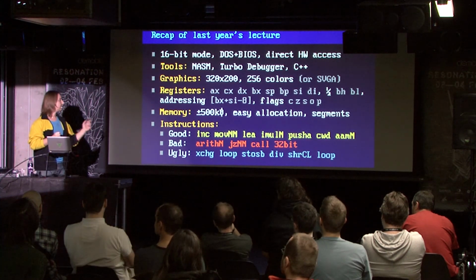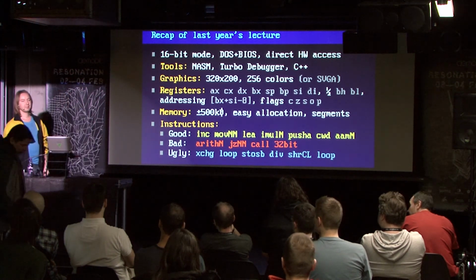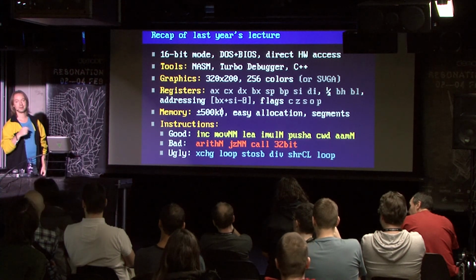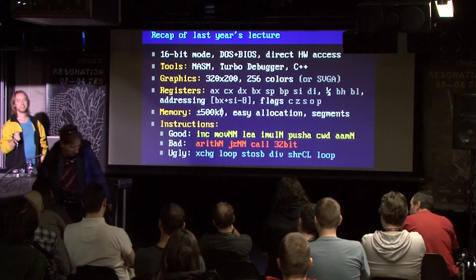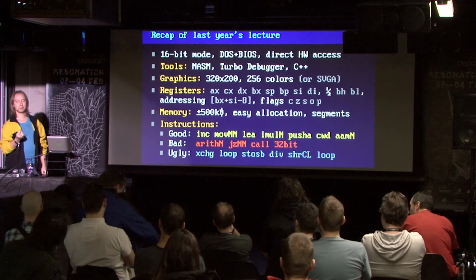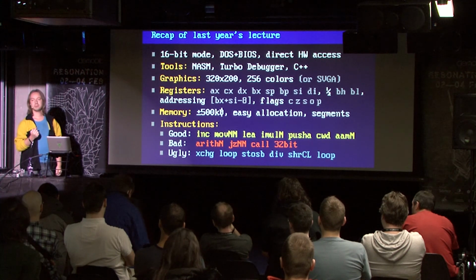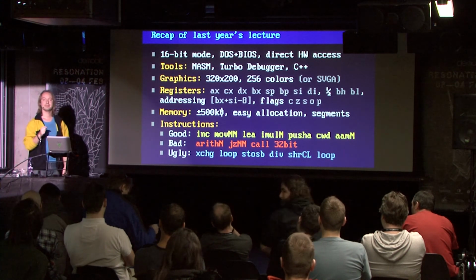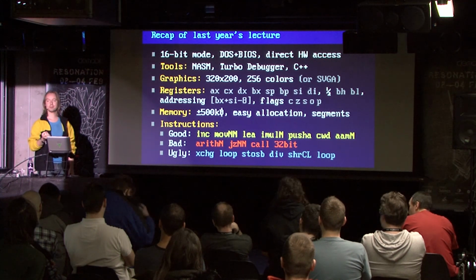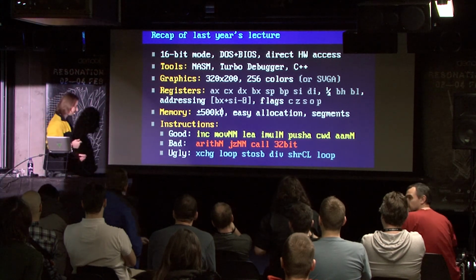So last time we also talked about the kinds of instructions we have. The set is pretty non-orthogonal, which means that each register has a special function that only it can provide. There are some nice instructions which take less size, less memory than you could normally expect. These I call good instructions.